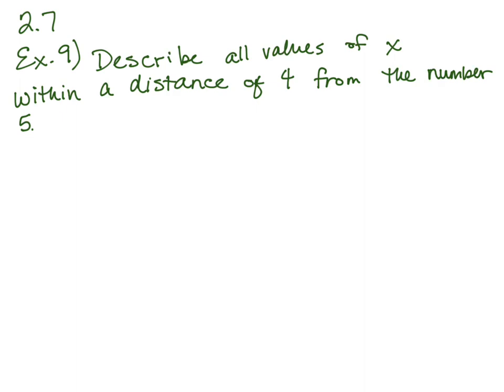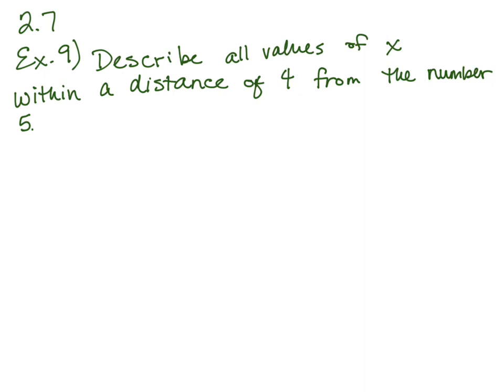What numbers might be like that? That they're at least or only 4 away at the very most. What numbers are that close to 5? 9. Any more than 9? 9 and 1. Okay. It says that they need to be within the distance of 4. So not just 9 and 1, but what else? Sure. So basically anything on a range from 1 to 9 is fair game. Any more than 9 and we're too far away, right?